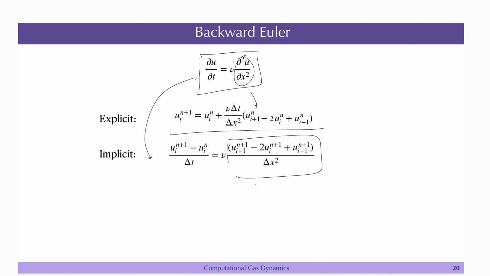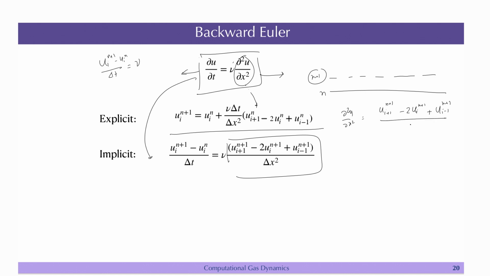For this double derivative d2u by dx square, we are writing it in terms of the next time step. So this is your n and this is your n plus 1. This is the Euler scheme, called the implicit Euler scheme: u I n plus 1 minus u I n by delta t equals nu, but for this one I am writing as if I know the value of n plus 1 everywhere on the right hand side. If I knew the value at n plus 1, which we do not, it would look like the same central difference scheme that we had used earlier: u I plus 1 n plus 1 minus 2 u I n plus 1 plus u I minus 1 n plus 1 by delta x square.